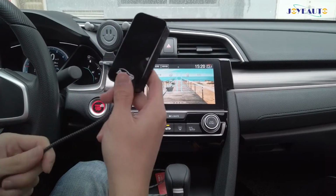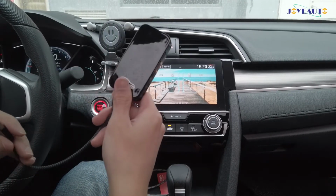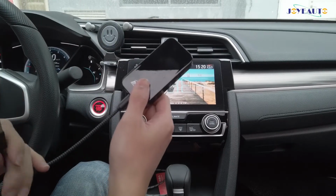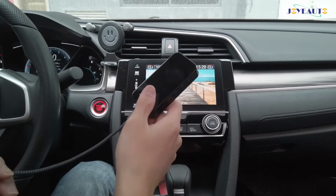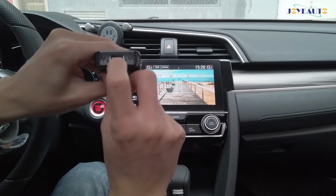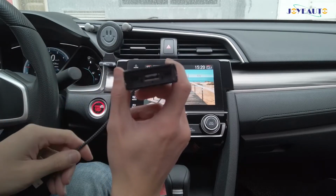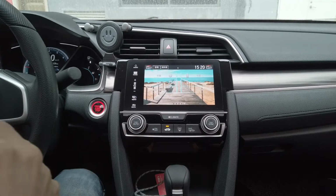Hello, so this is our MMB wireless CarPlay adapter. It's a wireless adapter Plus, or 2.0 as you can call it. What this does is make your CarPlay wireless and allows for a wireless mirror linking function, as well as a USB flash play function, so you can play HD movies or high quality music videos as well. I'll plug it in and show you how it looks.